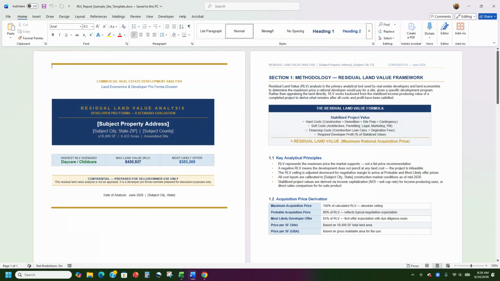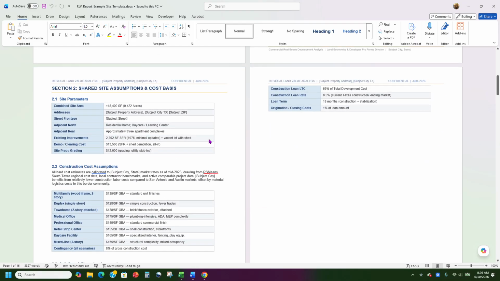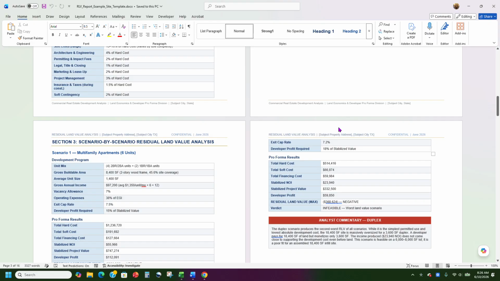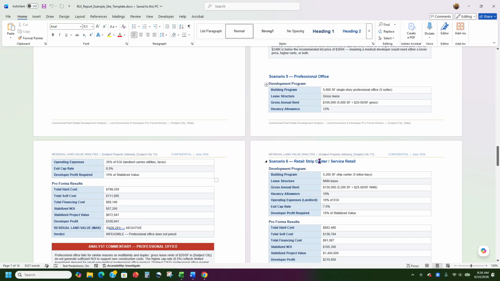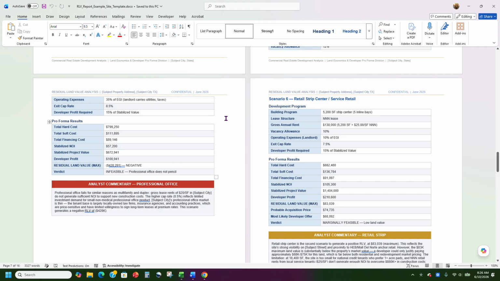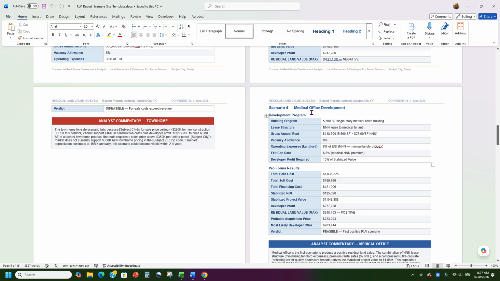Another thing it has here, which is fun, it has your residential land value analysis. Again, it shows you 8 different scenario evaluations based on different land, like construction, residential land value. It all breaks it down. Professional offices, retail strip mall. It shows you how everything is going to work differently and how it's going to show the max value. Low. See, professional office does not pencil in. This does not make sense, so I wouldn't show to that. Retail strip mall, not great value. Right here, very positive. Medical office, that could be a great spot for medical offices.